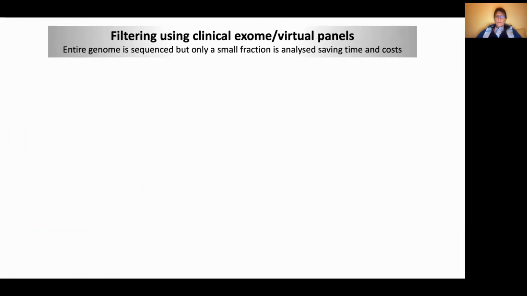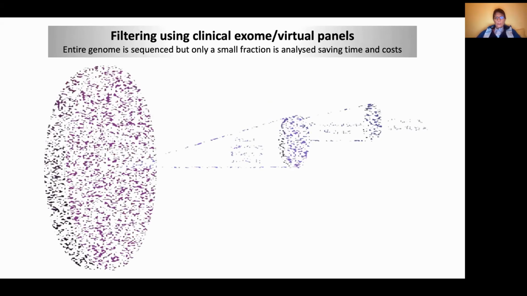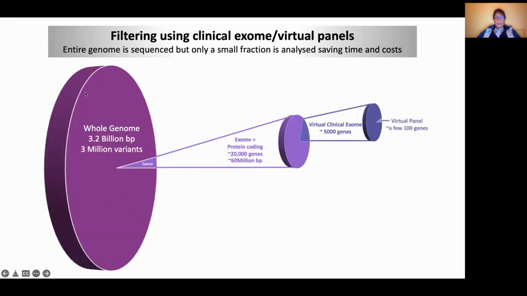So just to finalize, there are ways of filtering this data before you get to the parts that Stephan is going to talk about, that can limit the amount of time and costs, even if you do whole genome sequencing. And the general concept is that now that sequencing costs have come down a lot in the last few years, because whole genome sequencing has very even coverage, it's sometimes worthwhile actually doing whole genome sequencing, but then limiting how much analysis you actually do.